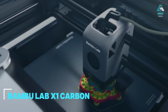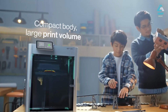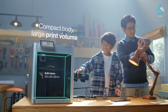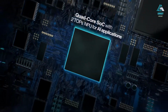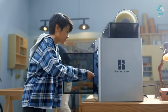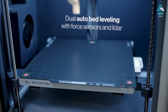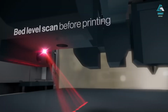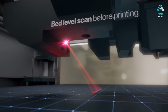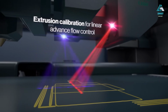Number 8. Bambu Lab X1 Carbon. The Bambu Lab X1 Carbon is one of the Bambu Lab printers that disrupted the 3D print industry and set the technology on the present path for product-designed, fast, and precise multi-filament printers. It's also the flagship of the Bambu Lab range, so I was excited to see if the hype around this machine was true. Sure enough, with absolute focus, when the machine arrived, it took all of 10 minutes to have the X1 unboxed, powered on, calibrated, and ready to print.